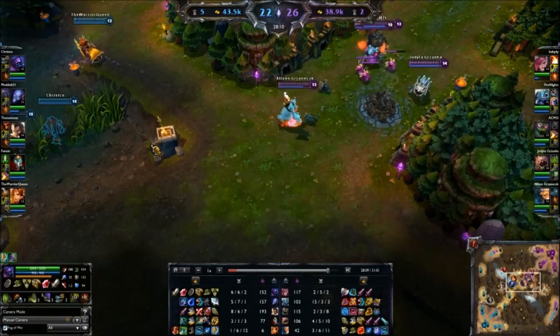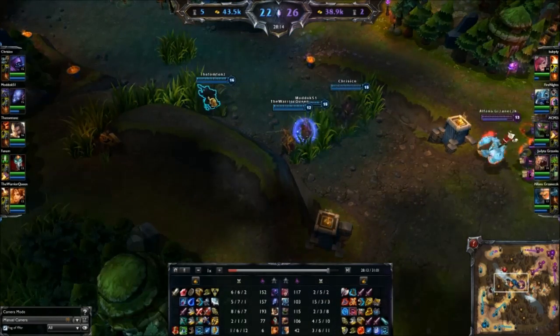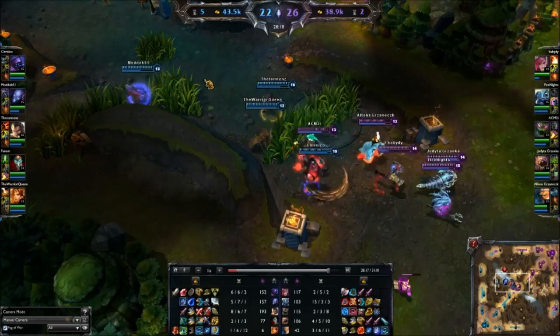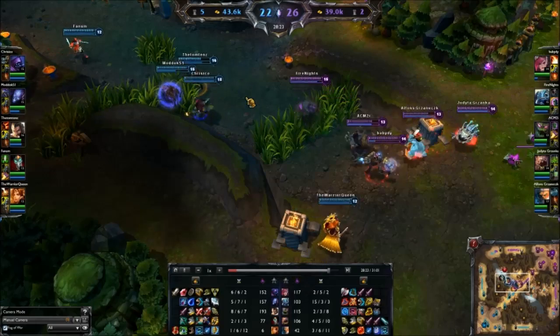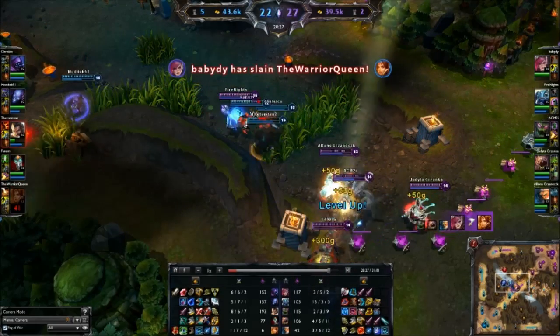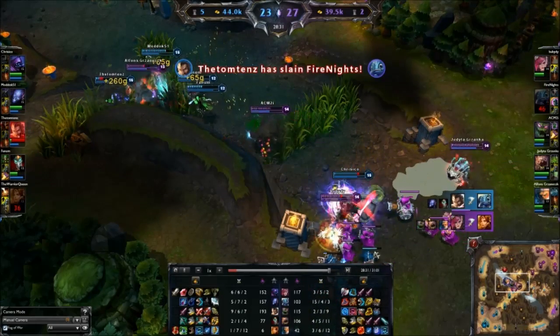Now, Leona goes down to, I'm guessing, warding Baron, which is pretty good. And as you can see here, V is just trying to farm it up, trying to regain from the beating she got from top. And Ryze is just running around, Jax as well. As you can see here, we're probably going for maybe a quadra, maybe a penta, I don't know. Maybe an ace even. And as you can see here, they're running in.